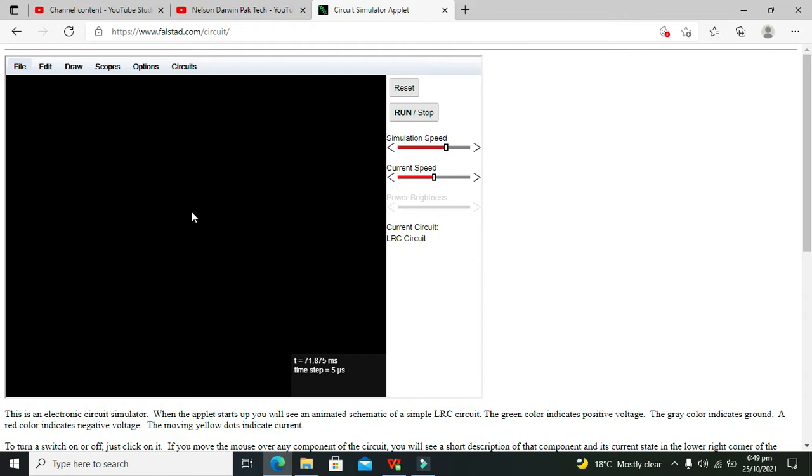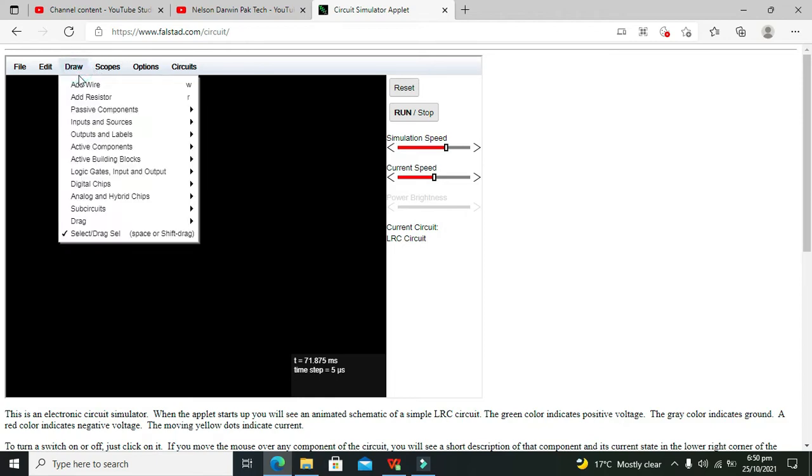In this video tutorial, we will learn how to use a Zener diode within the falstad.com online simulator. On this simulator, you are not supposed to install any sort of software and you can just use it online. Just write this link in Google, or just write falstad.com, and you will get this main window.